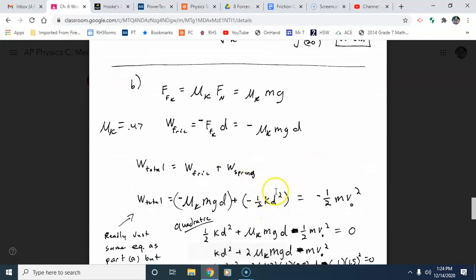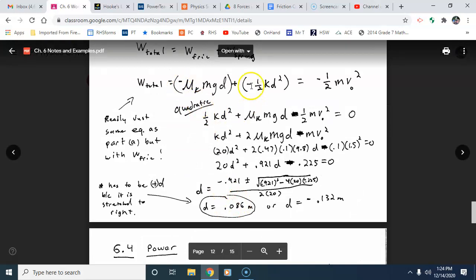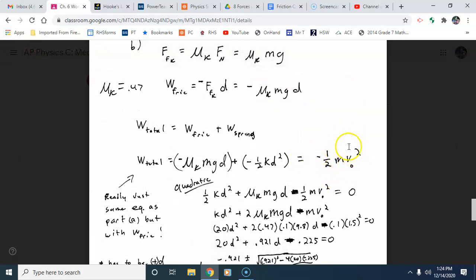And it has, so there it says right there, and it has to be added to the work of friction, which, remember from past sections, we learned that friction always does negative work. That negative just didn't come out of thin air. If the glider is moving to the right, the force of friction is to the left, making the work on it negative, which represents an energy loss from the system. All right, it's the system being the glider. So that's why that term is negative and that term is negative, and that equals what the work total by the work energy theorem, change in kinetic energy from last section, is.